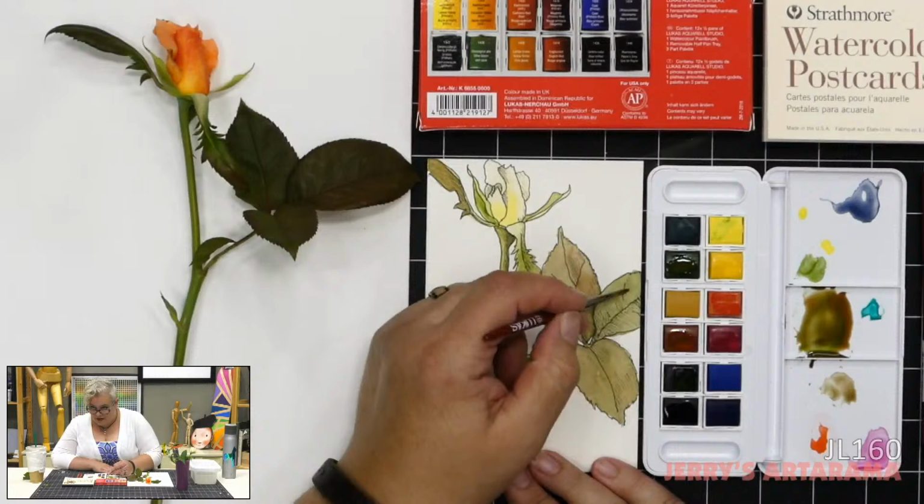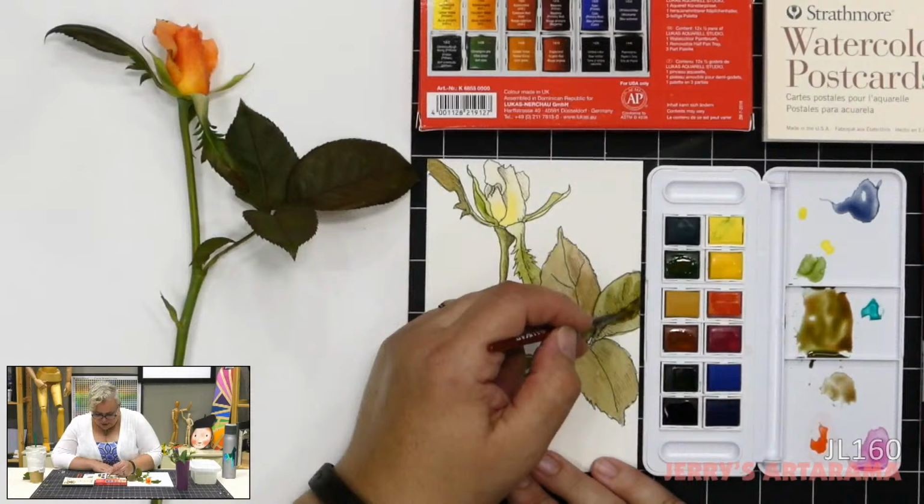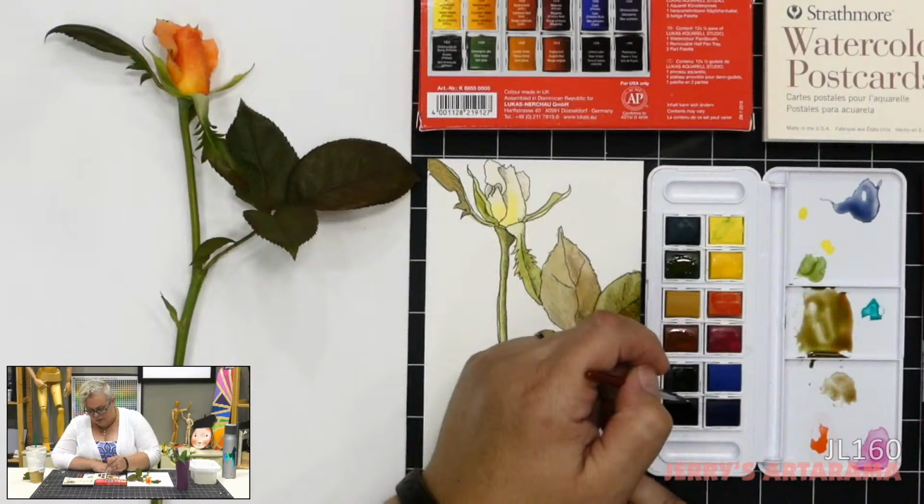And I've got one that we did the one at home with that I've been carrying with me. I still have so much paint. I cannot even believe how much paint is still left in that thing with being used pretty consistently.